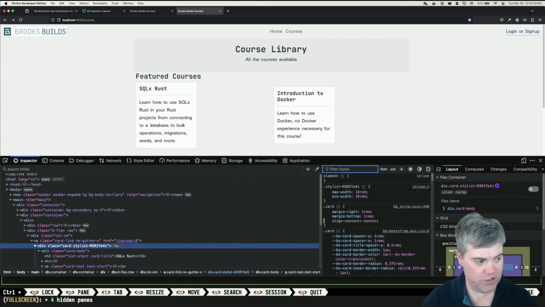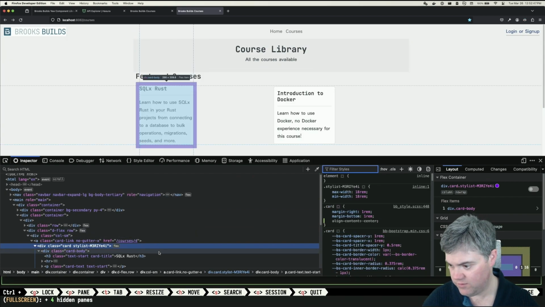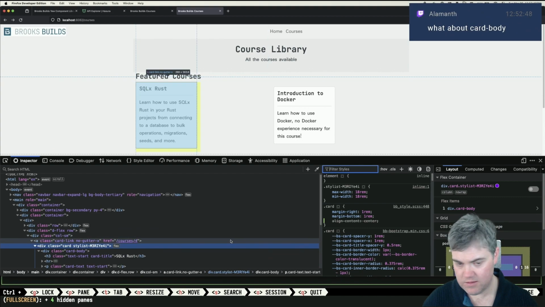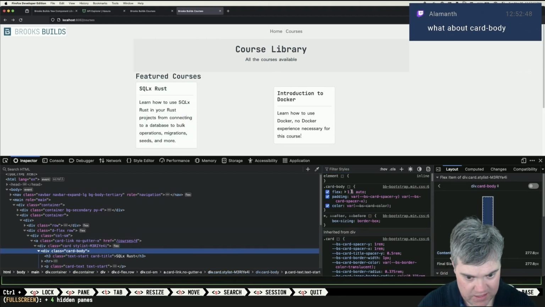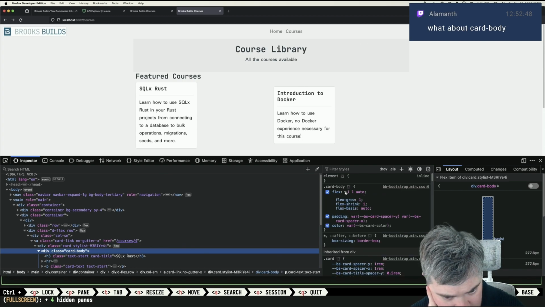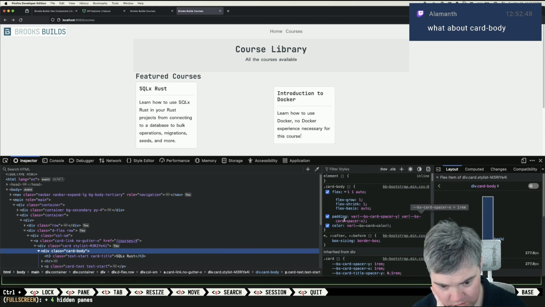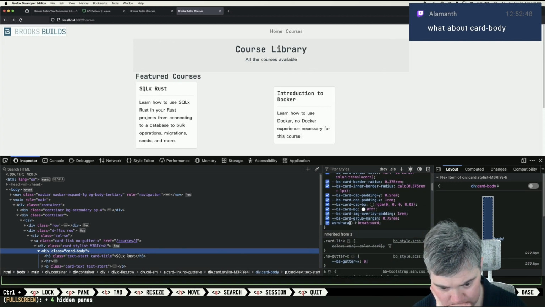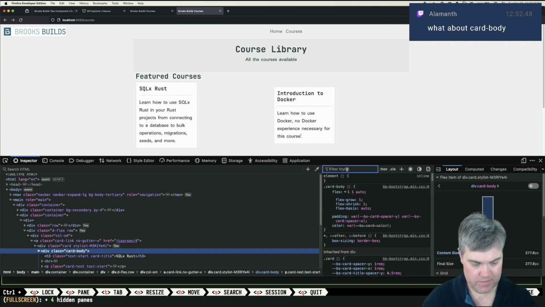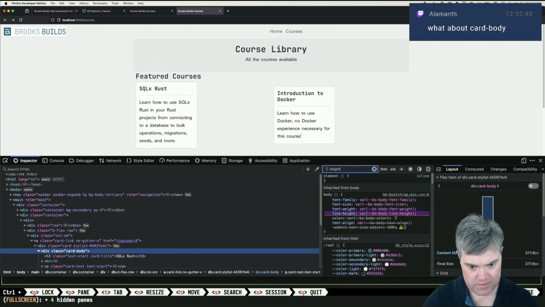Yeah, there's no height set for the card. Card body, yeah, let's take a look at that. We have flex. We have some padding. We have some line height stuff.